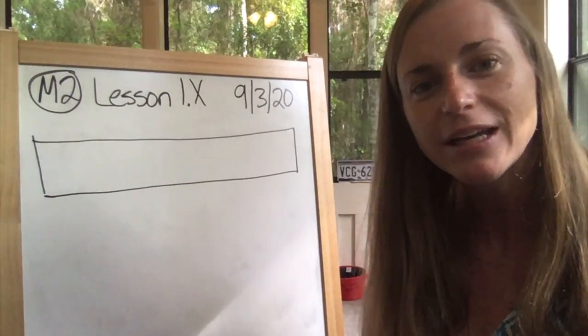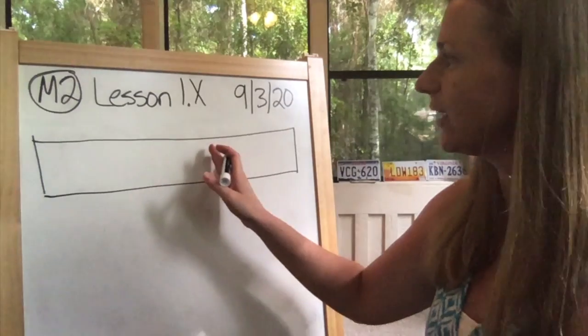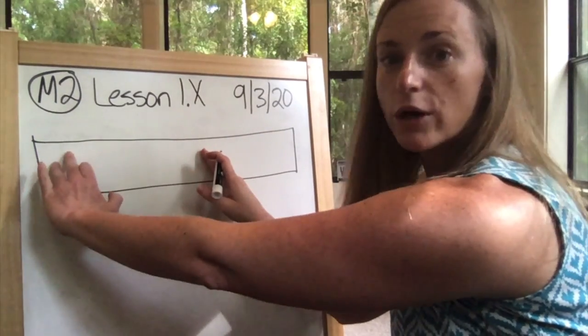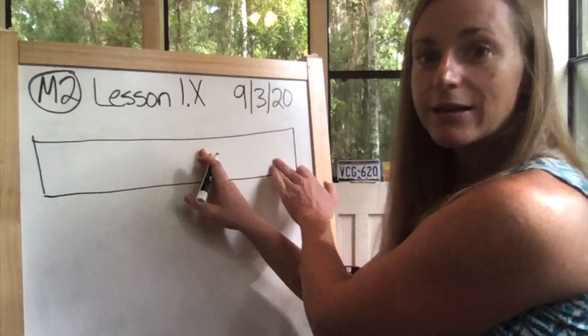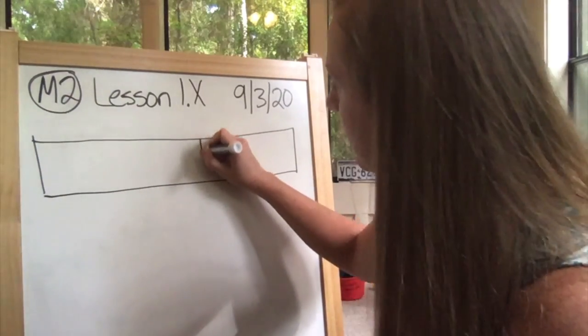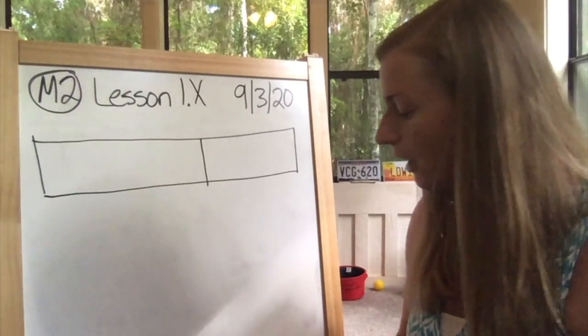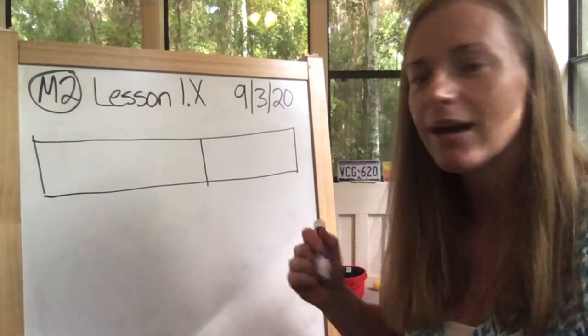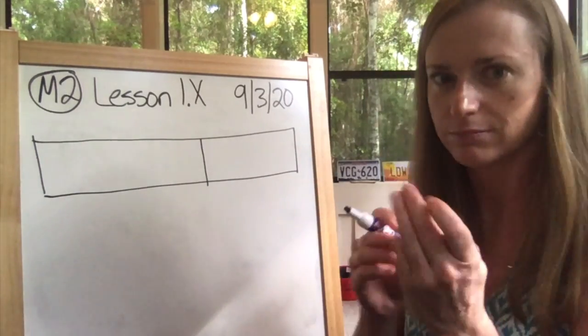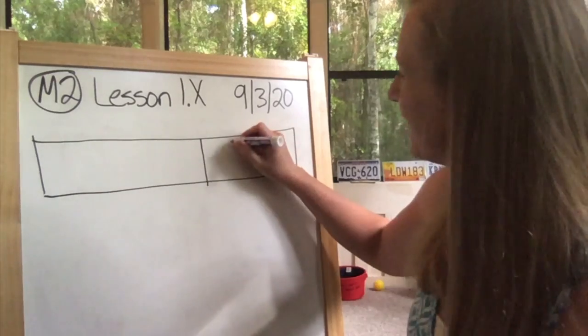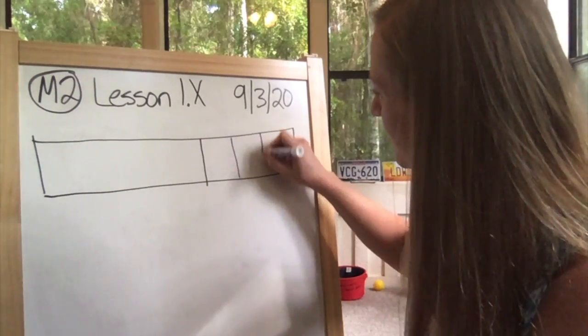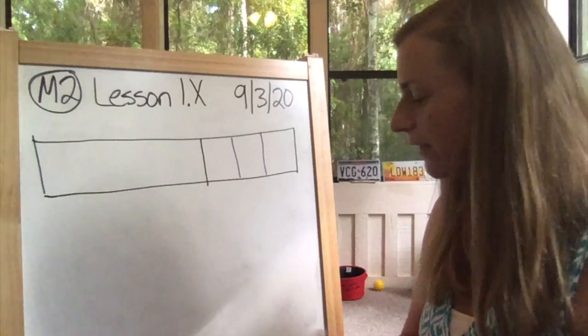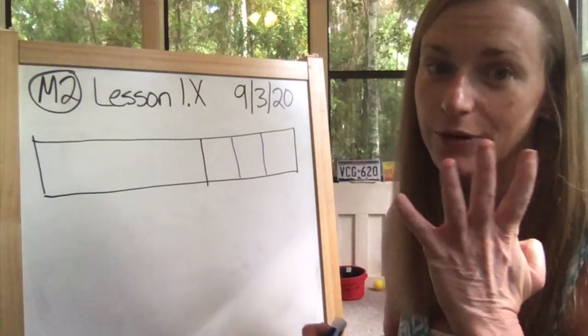And we're not going to cut it exactly in half. I want you to have a little bit more room on the left, a little bit less room on the right. So I'm going to do mine right about here. And on the right hand side, we need to cut it into three equal pieces. So 1, 2, 3. And over on the other side, we need to cut it into 4 equal pieces.